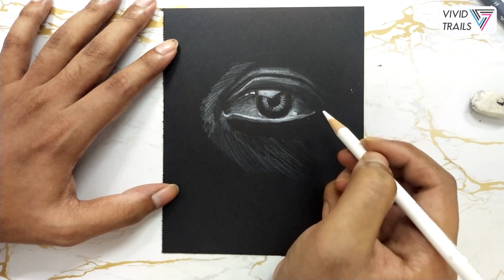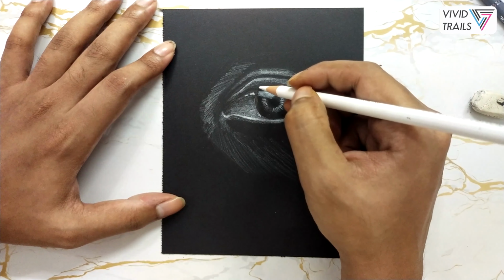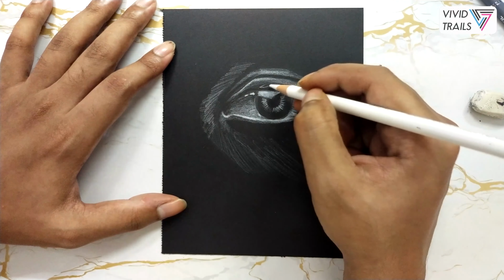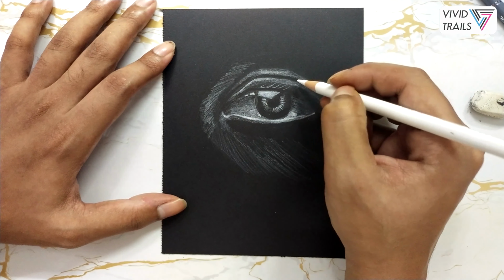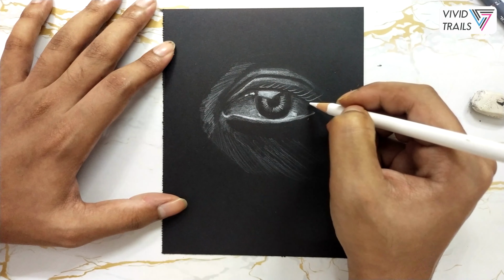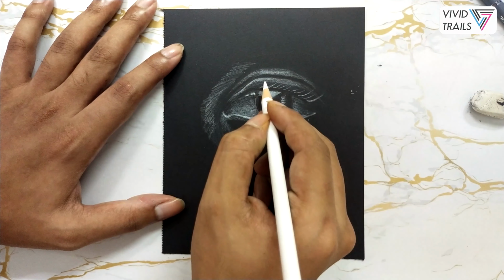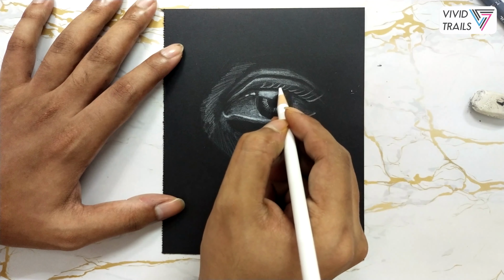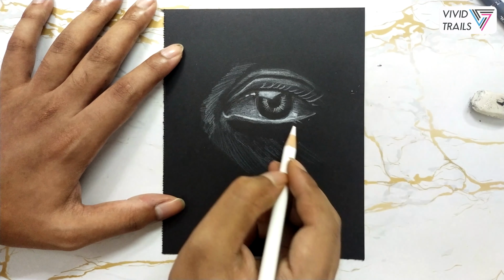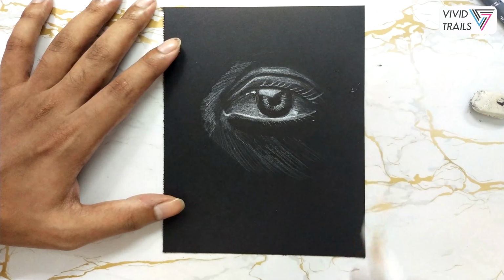And now comes the very interesting part of this painting, that is adding the eyelids over here. So mostly you'll see the eyelids which are on the upper half of her eye are slightly bigger in size compared to the lower half, so they are more easily visible. Like this. I won't add too much of them, okay, but a little bit of them would look very nice, and a little bit on the lower half as well. Lower halves are usually slightly smaller in case of the eyelids, but I'll add a little bit like this.